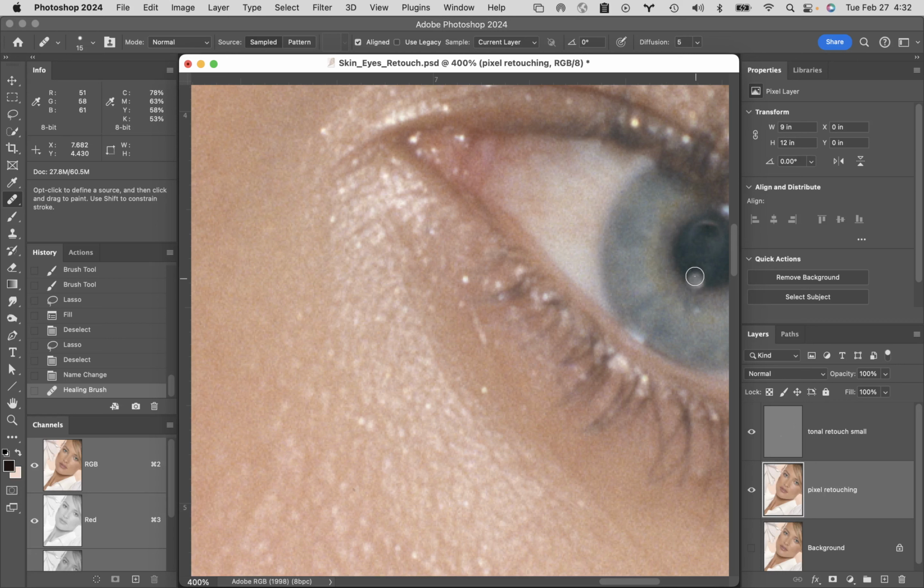However, if I take that same source point and come over to the side of her, I'm going to resource again. If I come over to the side and go on this lighter part over here, it actually does the same thing over on that part right there, although that did not work.